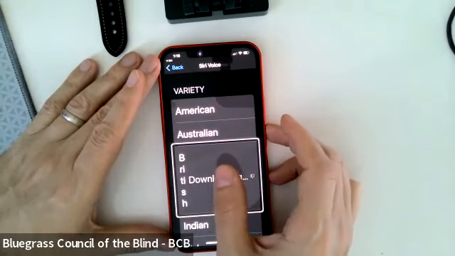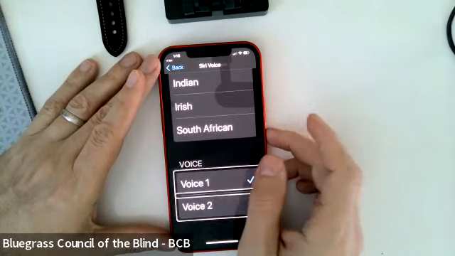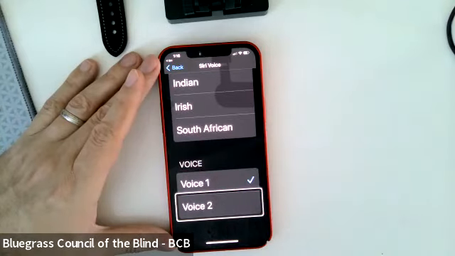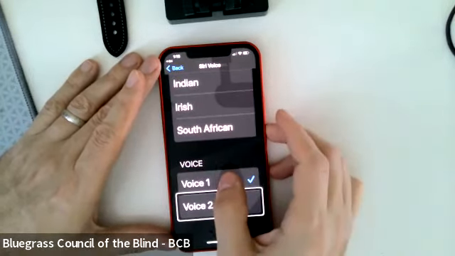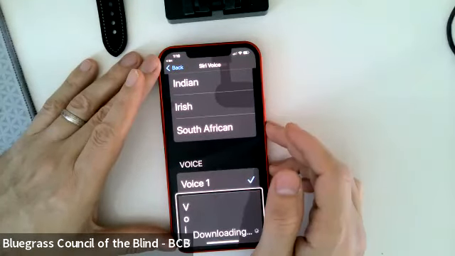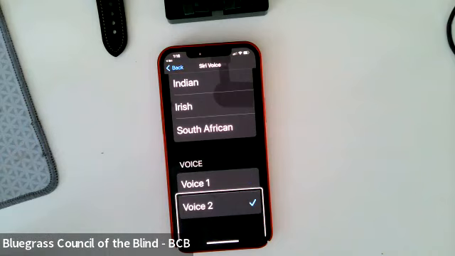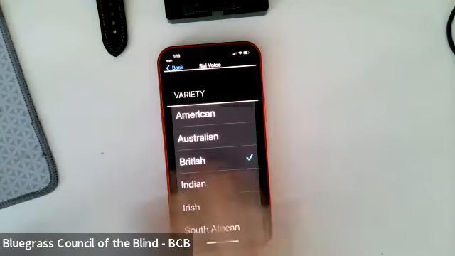And it just changes. Indian, Ireland, select voice 2. So now these voices have the accents. Let's see what voice 2 sounds like, just for an example. Voice 2. I'm Siri. Choose the voice you'd like me to use. So there you go. If you'd like it to have an accent, you could pick the accent and then choose one of the voices.